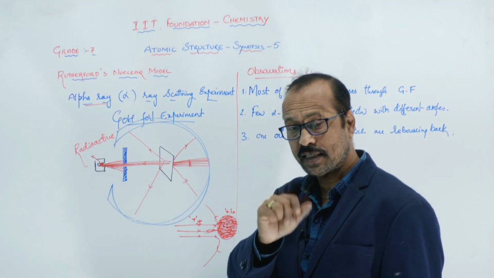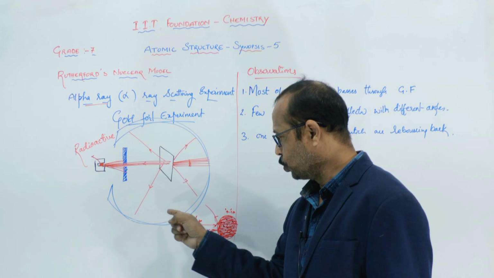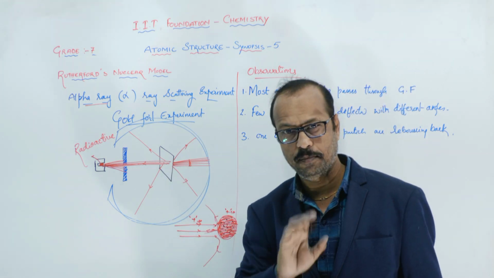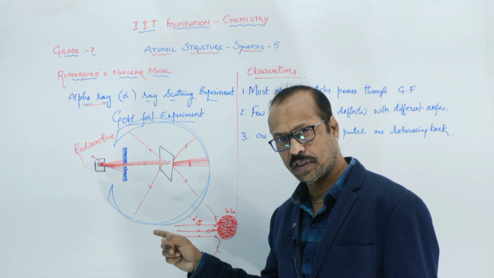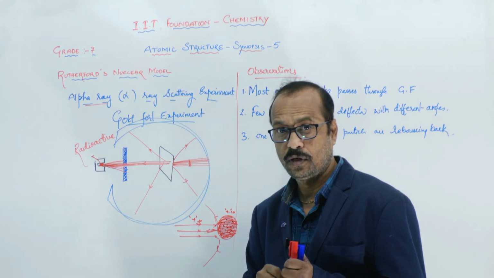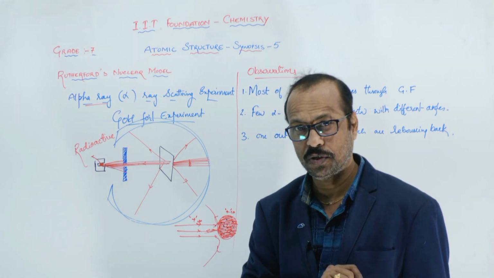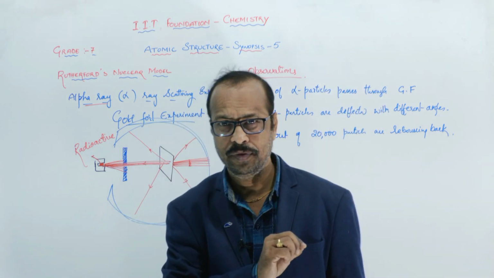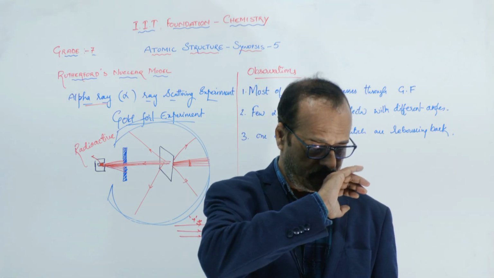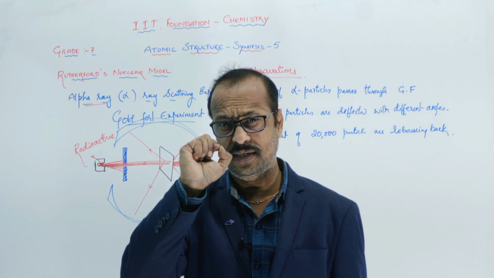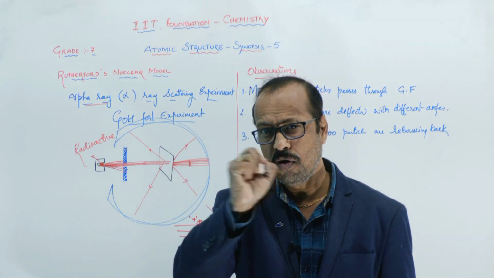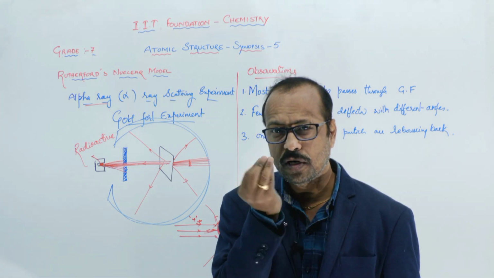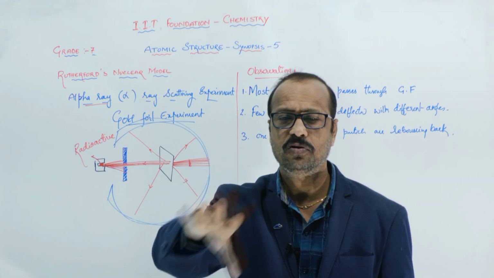That is because, just as I told you, like charges repel, unlike charges attract. So here few particles are deflecting due to repulsion only, and one particle is completely rebouncing, that is due to repulsion. A positive charge repels a positive charge only, right? So then he concluded that at the center of the atom there is a small region, and in that small region the total positive charge and mass of an atom is concentrated.